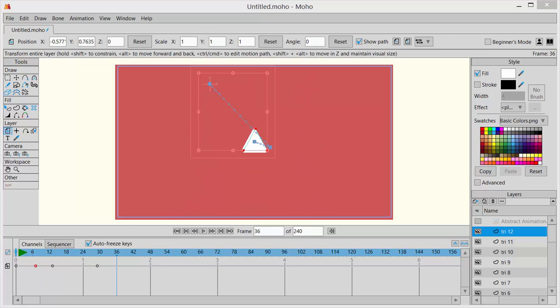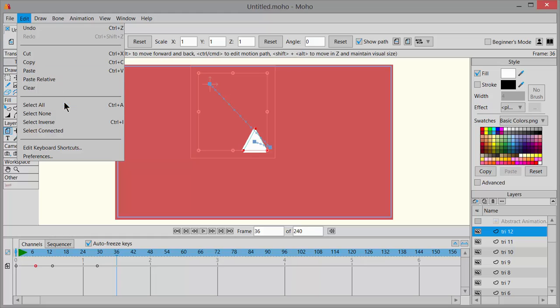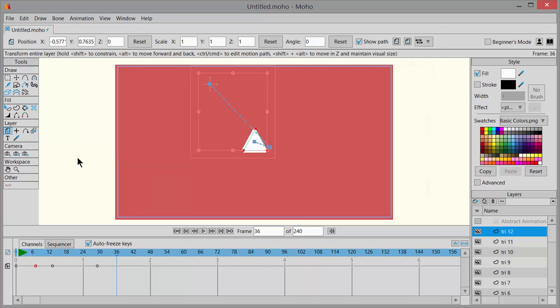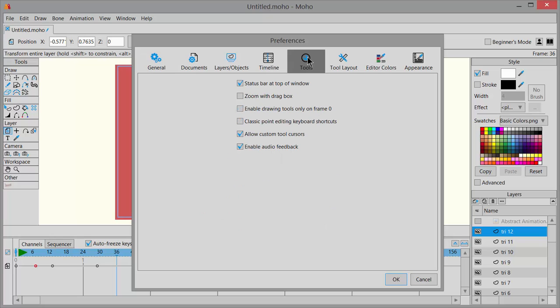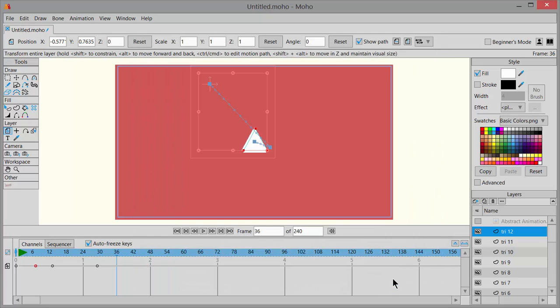Now here's another extremely important tip for you that probably you're best off using this only for this abstract project. If you go up here to Edit and Preferences, and then you click on the Tools tab up here, you can uncheck the box that says Enable Drawing Tools only on frame 0. All right, take the check mark off of there and click OK.